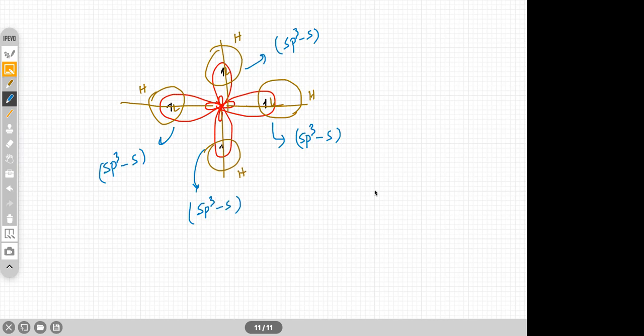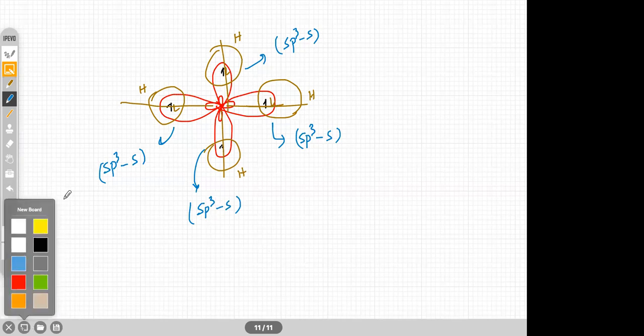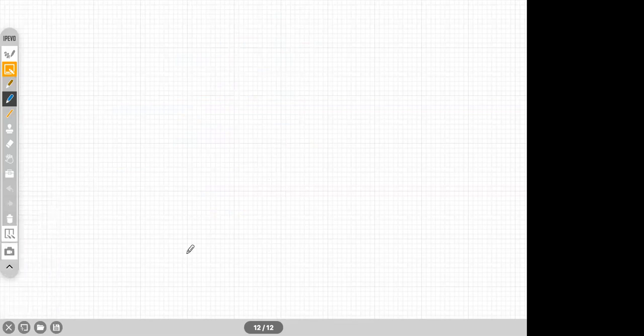So this is the explanation of the CH4 molecule. Hence the hybridization in CH4 is what? And remember one more thing. When I say find out the hybridization of the CH4 molecule, hybridization is only for the central atom, because it is the atomic orbitals of the central atom which intermix and form the hybrid orbitals. So we always consider the central atom for the calculation of hybridization. If I ask you to find out the hybridization of the BeCl2 molecule, it does not mean the hybridization is for the molecule, but the hybridization of beryllium in this molecule. So in CH4, the hybrid orbital is sp3, and hence the hybridization is sp3.